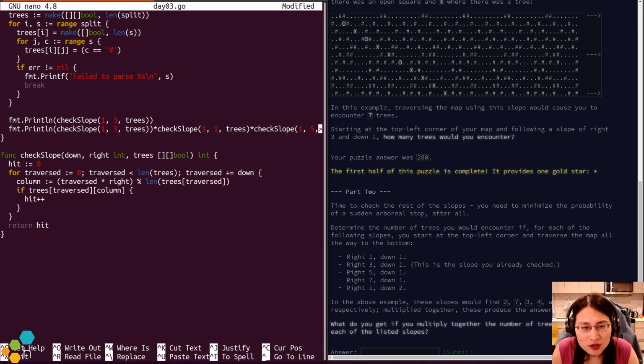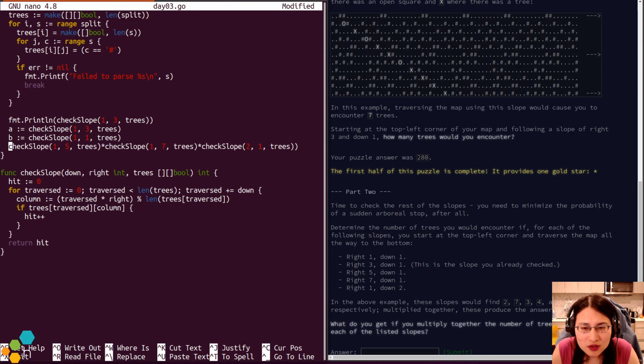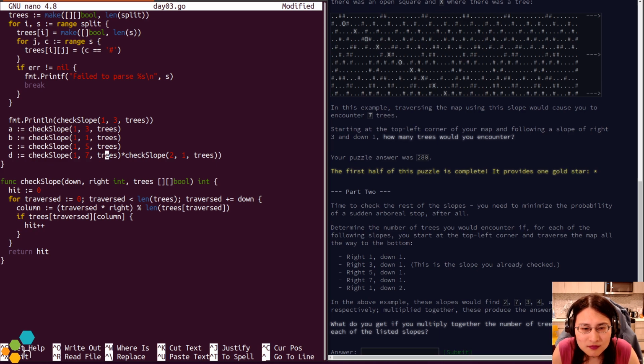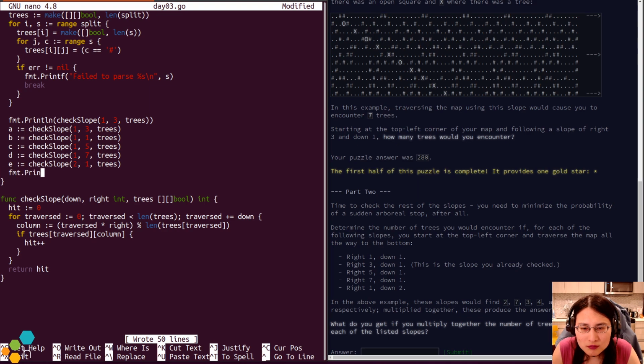Okay, so let's do it this way. It's a little annoying, but I'll do it this way. Okay, and then we'll do it this way so that it makes it easier to debug.